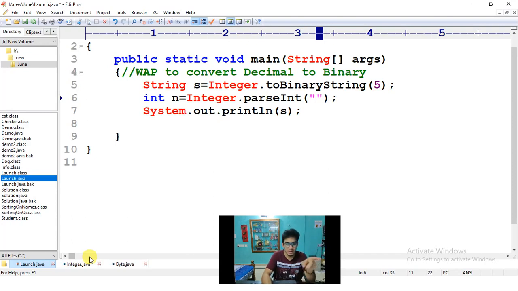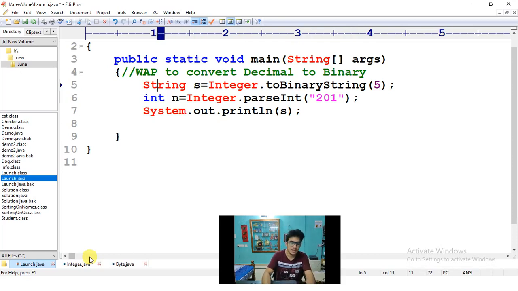For example, if we have a string 201, maybe in a program you want to convert the string 201 to the integer 201. How do you do it? You have to do it this way, where the string 201 is converted to integer. See the method name, parseInt means convert to integer. If you are converting to integer, you store it in variable n of type integer.